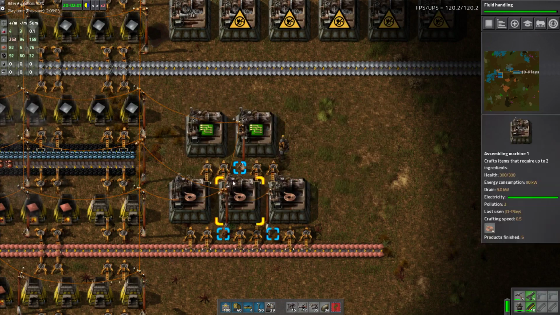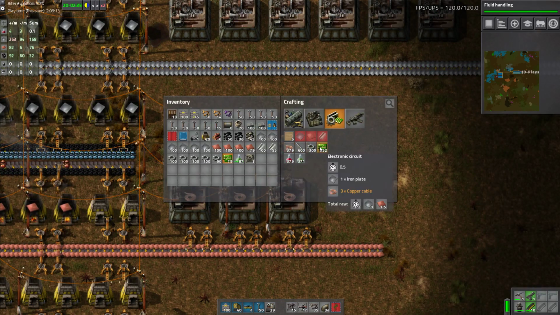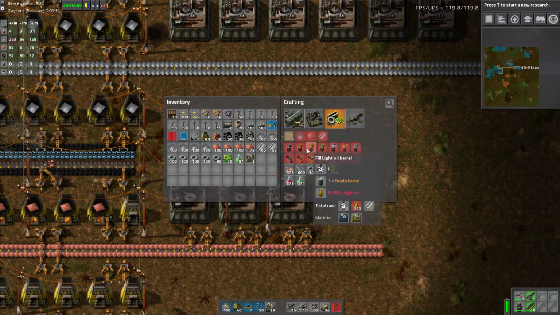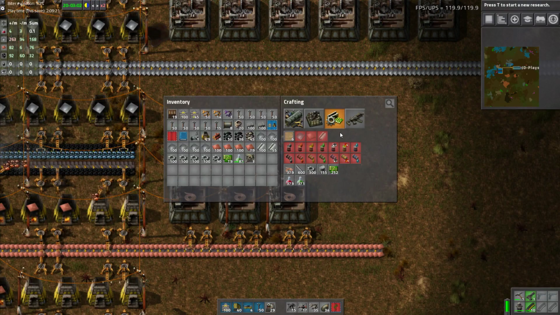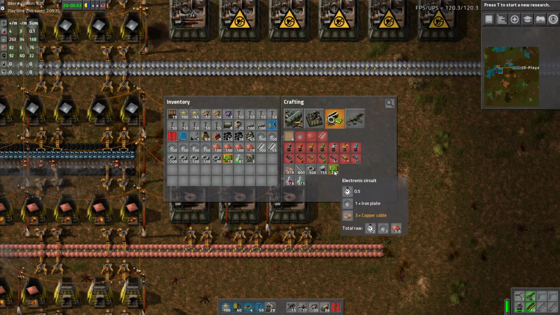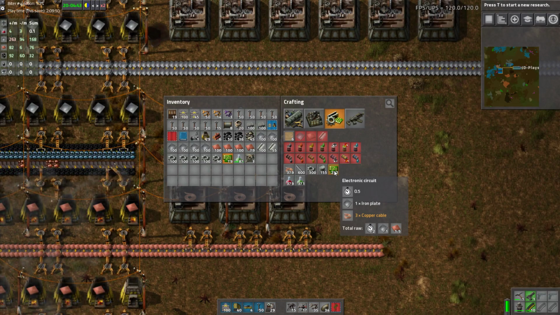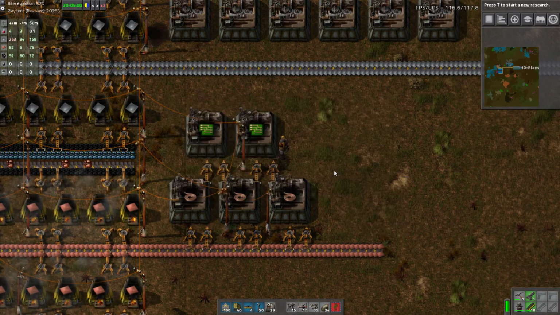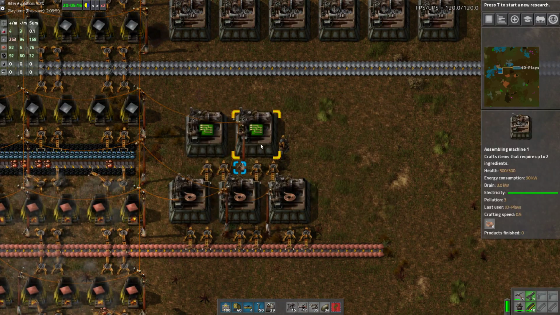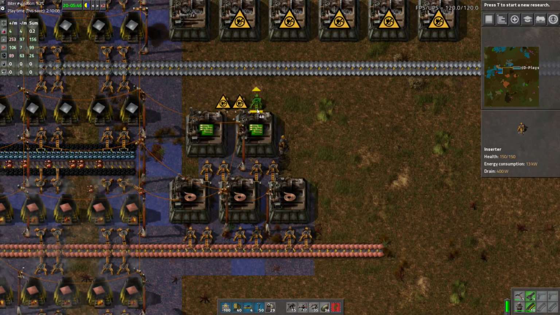Ratio-wise, we need 3 for 1. And we're making 2 per half a second. So, we're making 2 copper cable per half a second. We need 3 copper cable per half a second. So I could do 1 machine to 1 machine, which would work. It'd be a little bit slow, but it'd work. Or I could do, as I've done, and split 3 machines between 2 machines. That perfects things out.